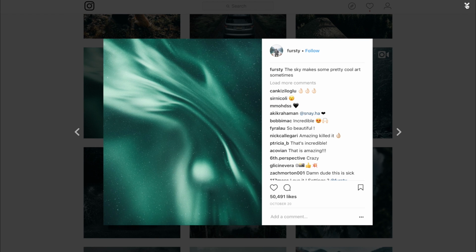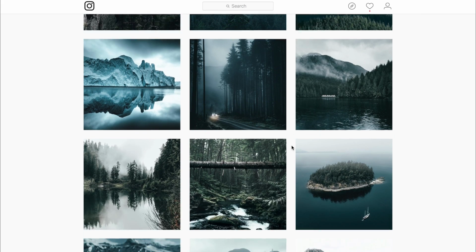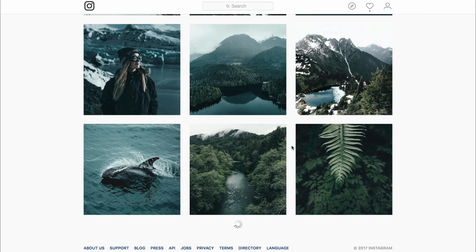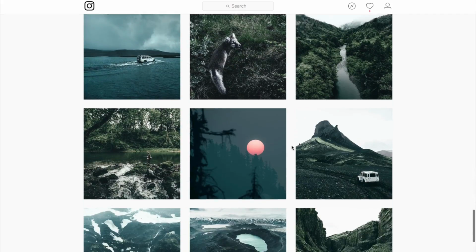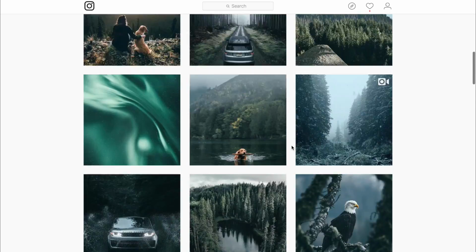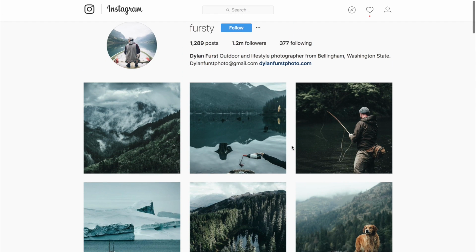So I'm going to take you through what makes his Instagram page successful, and immediately from the offset, when you first look at his page, he has got a very, very unique style. Now, he's gone for a very nice moody color grade. We have done a moody color grade tutorial on our channel. If you just go and check out our color grade playlist, you'll see that there.